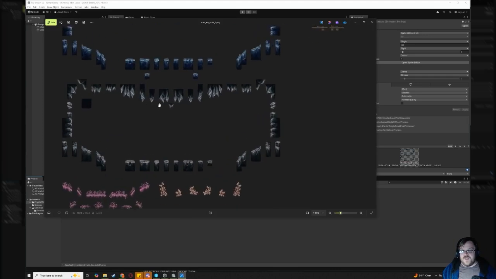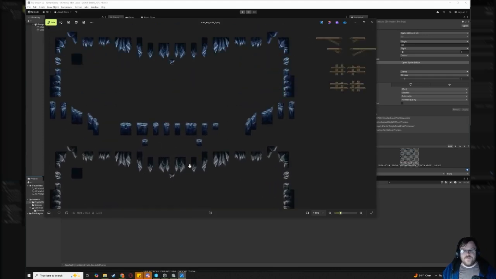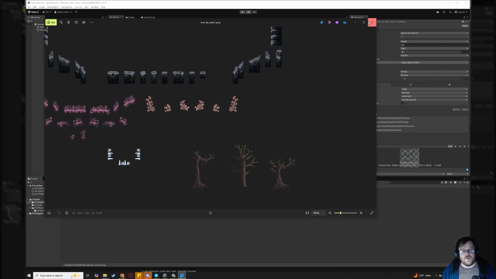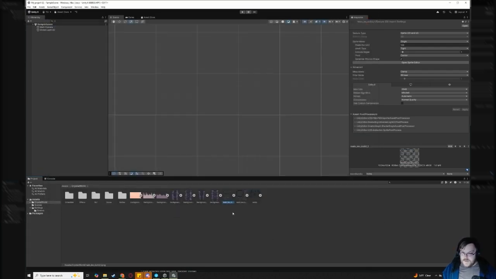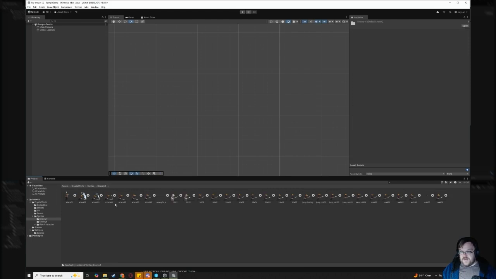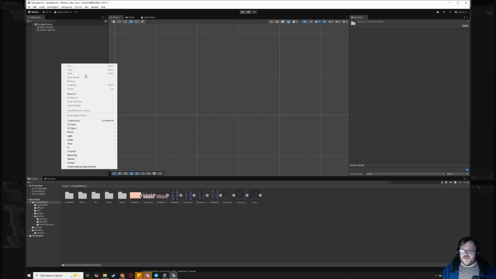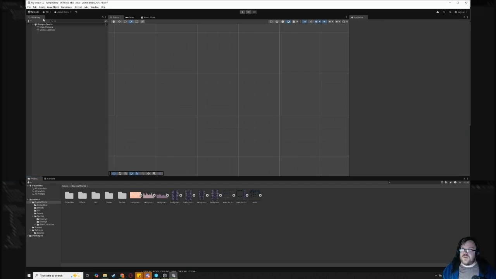There you go. So these are a bunch of different sprites that can be used to build out your environment. And then you also have a bunch of other things here as well as your different character sprites. All of that stuff's in here, all the different animations and stuff for your sprites. But we're going to focus on these objects here in the root folder of the pack. So what we're going to do is start by going into our hierarchy.